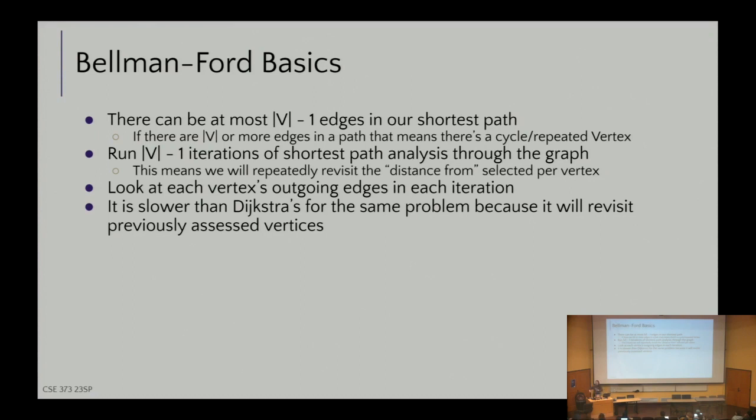Since we know that at most there's going to be V minus 1 edges, what if instead of crawling through the graph, I looked at every vertex and examined its outgoing edges as an iteration, and we do V minus 1 iterations? This will give us the opportunity to come back and reevaluate some of the paths that we've looked at beforehand, which is what we need to do in order to be able to support negative edge weights. I am going to very quickly walk you through some of the basics of Bellman-Ford.